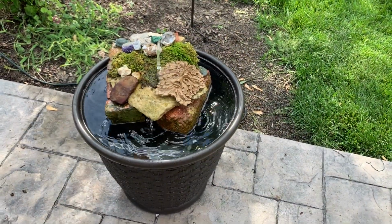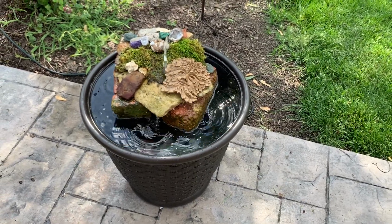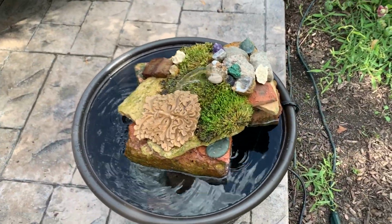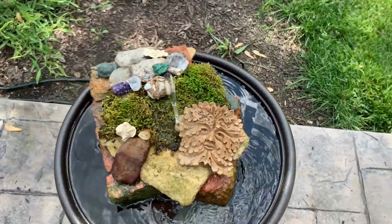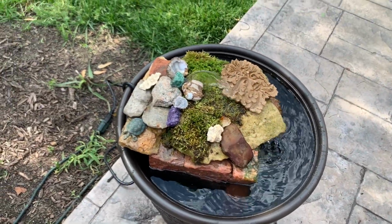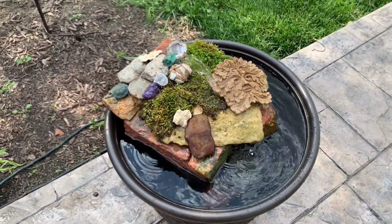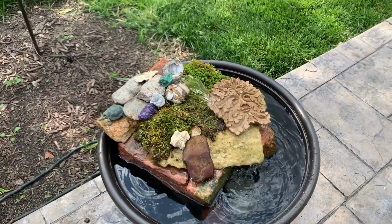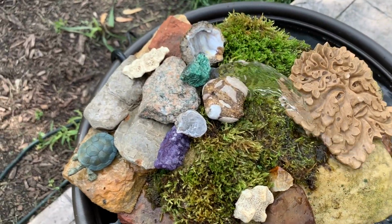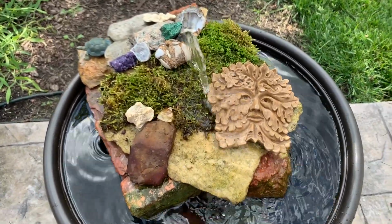Okay, so this is where I am right now. It's all filled up with water. And as you can see, I just moved the bricks around until I got something that I liked. And then I turned the water on, the power, and I had to adjust the pump. And then I just used all these little rocks. And voila, my fountain is created.